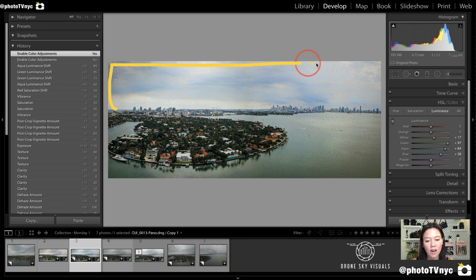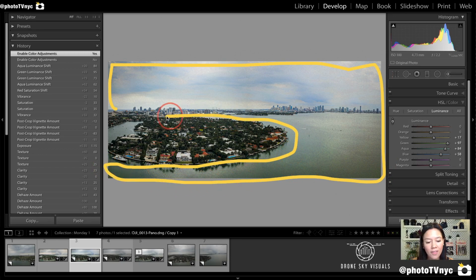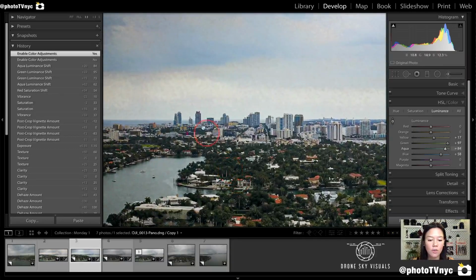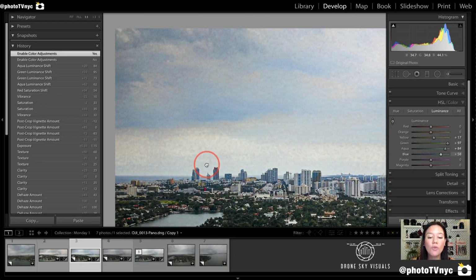Now because we were zoomed in, the adjustments on the island look very good, but look what started happening all around, especially because we are working with JPEGs, this image, and if we were working with RAW, this probably would have happened as well, because you never want to do an adjustment as drastic as this unless that's the look that you're going for, because your photo, and I'm going to press zoom and drag it to the ceiling, is going to start to degrade.